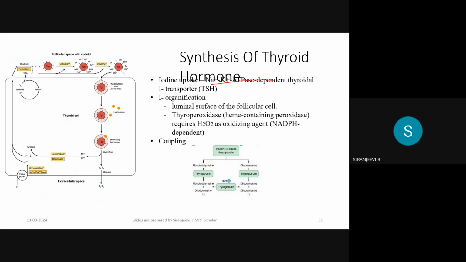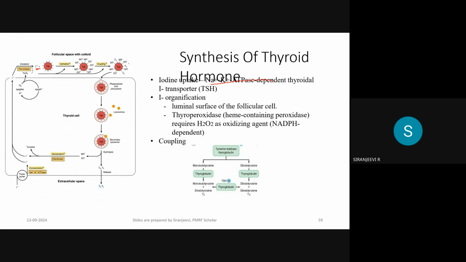So this will travel through the thyroid cell, then it will go into the follicular space, and in the presence of the peroxidase that will be activated, the I plus form will be there, where it will get iodinated onto the thyroglobulin in this case. So iodination will happen, that will form large amounts of DIT and then MIT, and small amounts of T3 and then T4.